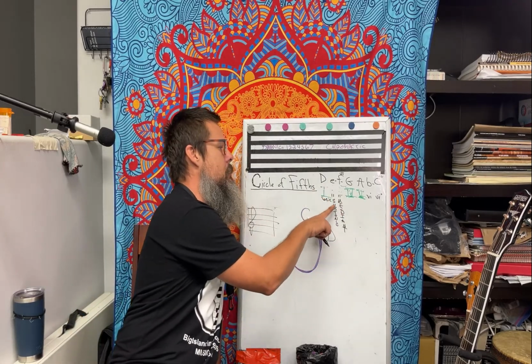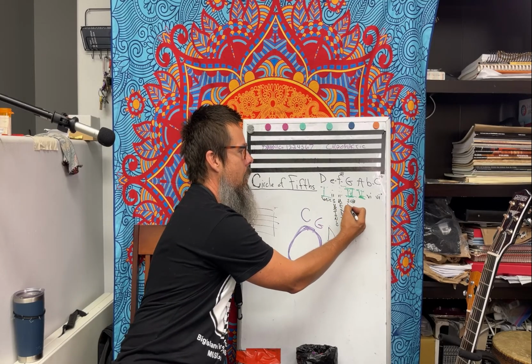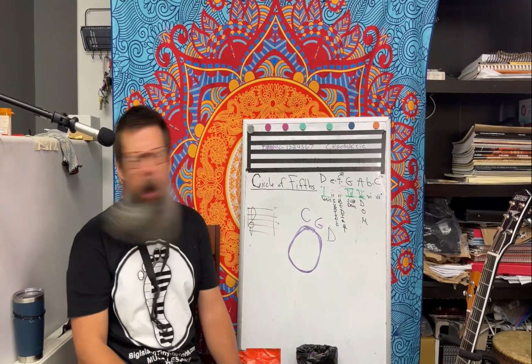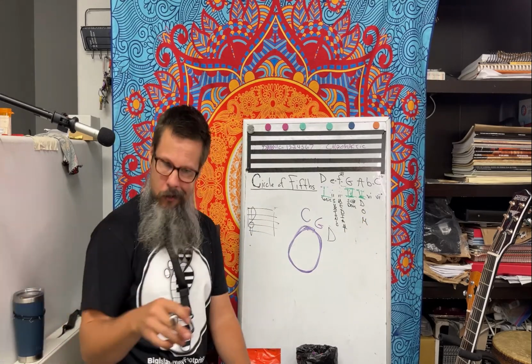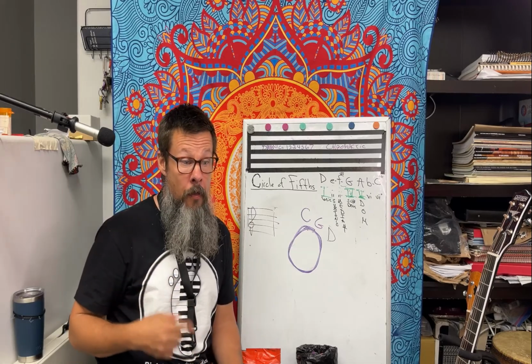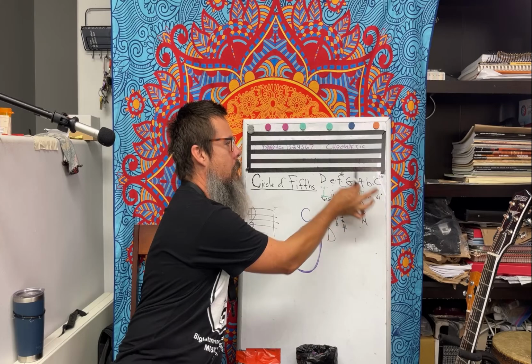Up here we have major, minor, minor, major. The next one here is going to be the subdominant, because the 5 is the dominant. That's where all the notes want to go. Every single one of them. If you play something and it doesn't have the 5th in there, the ear naturally creates it. You are always going to want to hear this go here and then find a resolution.